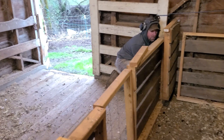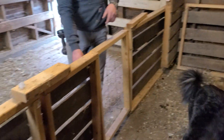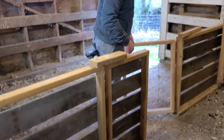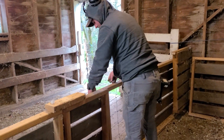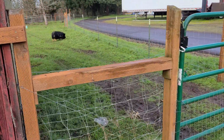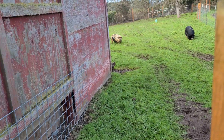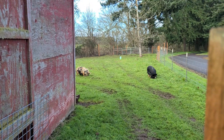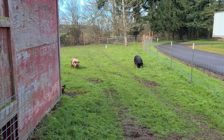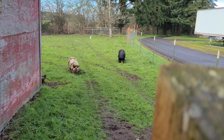Here's the pig pen — not really a pen, it's their stall to sleep in and eat in. We're repurposing lambing fencing that Mitch built, which was so beautiful, but then Kim decided she didn't want lambs again, so repurpose. The pigs are outside. So, morning number one with the babies — Johnny is the dark one, Frankie is the light one — and I'm going to give them their breakfast. They've been happily eating away.